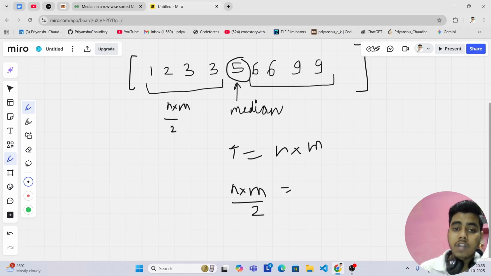I hope you understood that for an element to be the median, exactly n cross m by 2 elements should be before it.